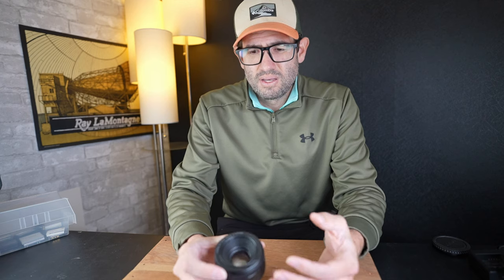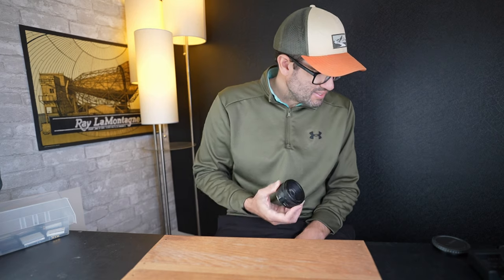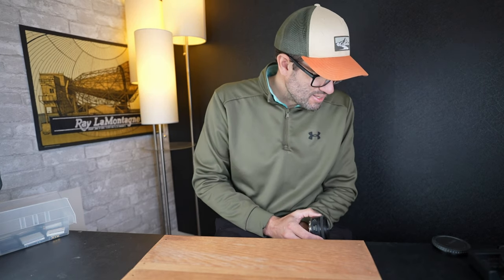Normally, lemon rates for me are in the 20% range, so this was double that. Part of that is just luck of the draw — where you're sourcing the cameras from, and whether they're honest when they say they're untested. I've bought some untested lots before where literally nothing worked — clearly they were tested. So part of it is making sure that whoever you're buying from is being honest and upfront with you. I think they were in this case — it is what it is. There weren't any close-ups of that broken screen, and the other ones you couldn't really tell unless you put a battery in and actually tested them.